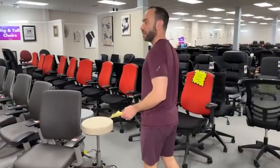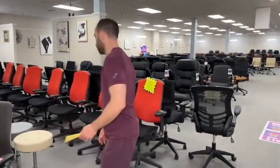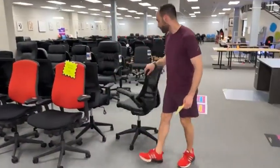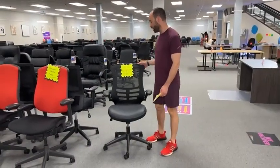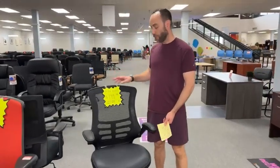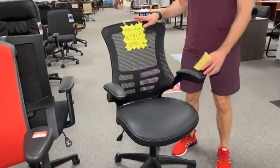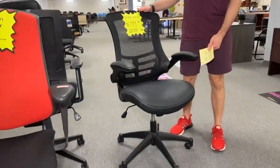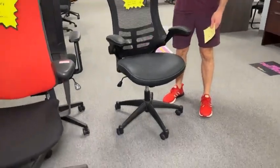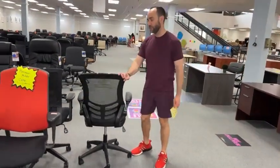We also have these 'cuties' — there's only one left on the end. These are on sale from our distributor through the end of April, so you've got about four days left. The arms go up and down, they come with a warranty, have a vinyl base, recline, lock, height adjustment, and a tension knob. If you need to order these in quantity, now is the time — $199.99.